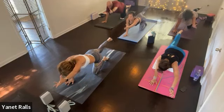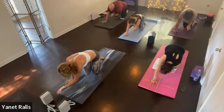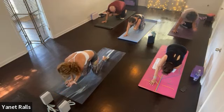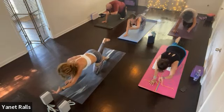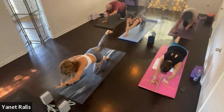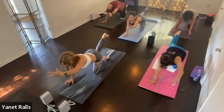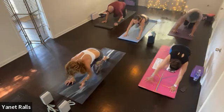And as you exhale, we're going to pull the knee to the elbow, elbow to the knee, but twist. So see if you can bring the elbow outside of the knee. Three more. Inhale. Exhale. Inhale. Exhale. One more. Inhale. Exhale. Step that right foot forward.